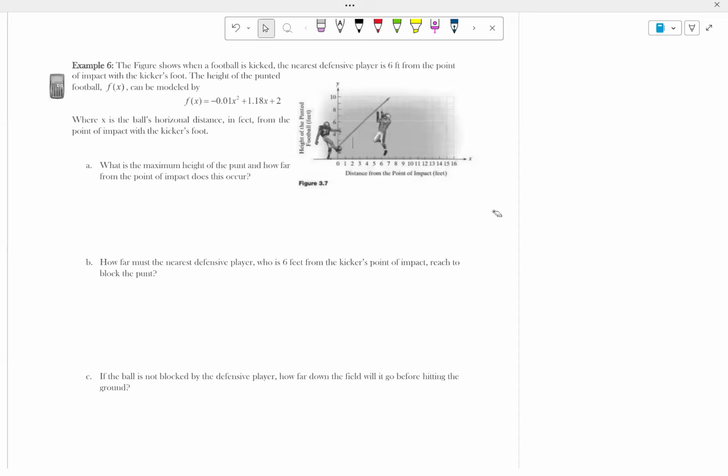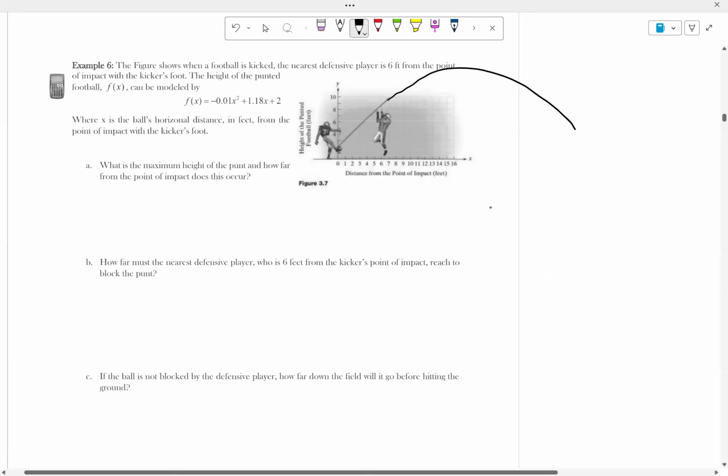Quadratic. Notice that the leading coefficient is negative, which means if we were to graph it, it would graph a parabola that is opening downward. So what we're seeing here is actually the very beginning of a parabola that's doing something like this. Even though it looks linear, it's part of a parabola. So to find the maximum height, what do we have to find? The vertex. So let's do that.